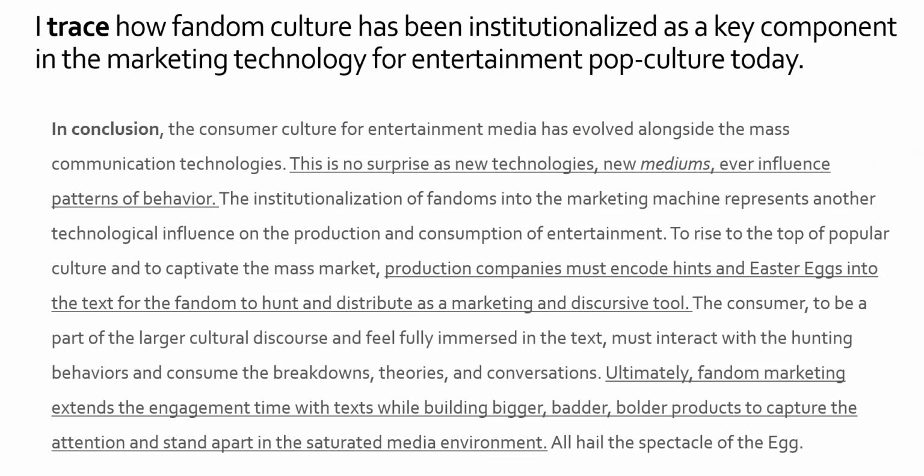And so my conclusion just summarizes everything in that paper. So this was literally my very last paragraph of a 16-page paper, the final paragraph. And the things I've underlined are really those core elements that I was just talking about, right? So, in conclusion, starting with a nice, strong signpost. Listen, there's nothing wrong with a nice "in conclusion." Audiences know what that means.